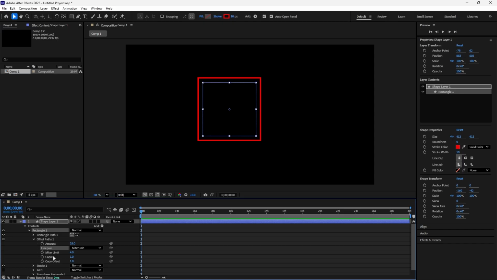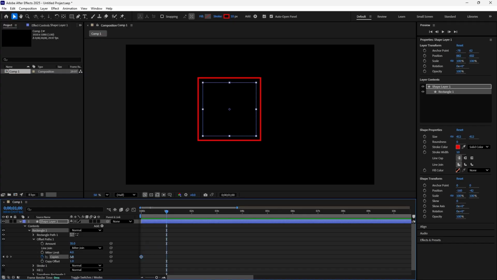So after the line join, here we have miter limit, and here the copies are there. Here I am applying, so 1 keyframe is added, and here I am adding one more keyframe.